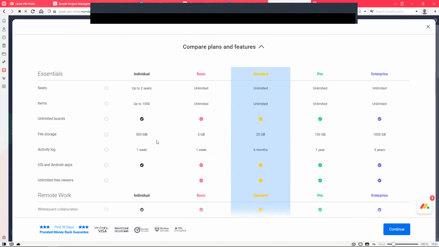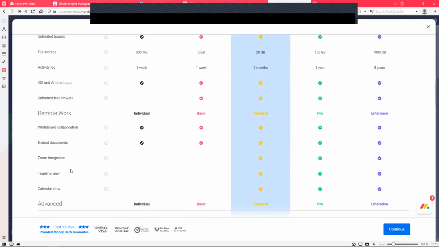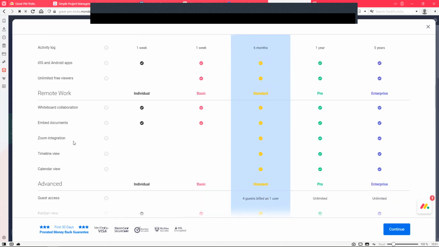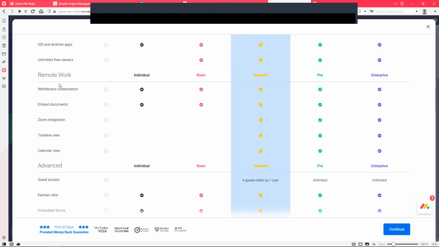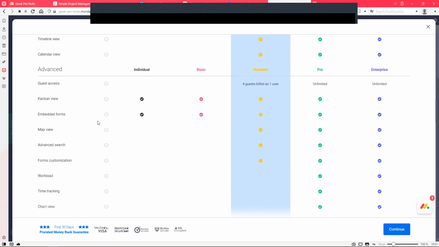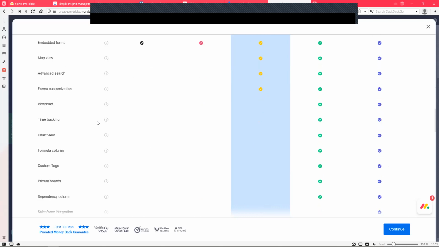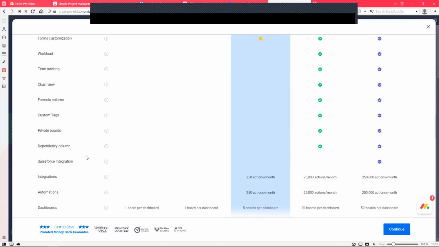There are also applications available for iOS and Android mobile applications. There is a limited remote work collaboration under free tier. I have access to time tracking, chart view, and everything, but you can at least set up the tasks and set up the plans.